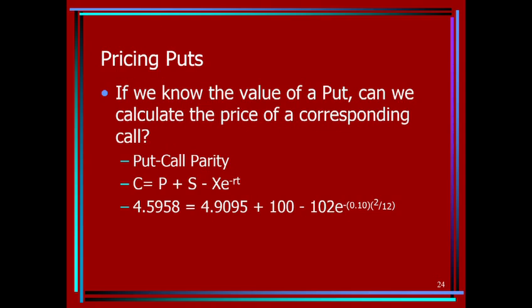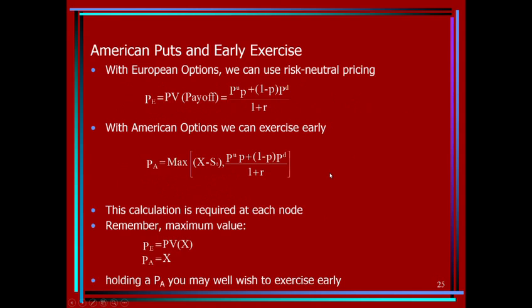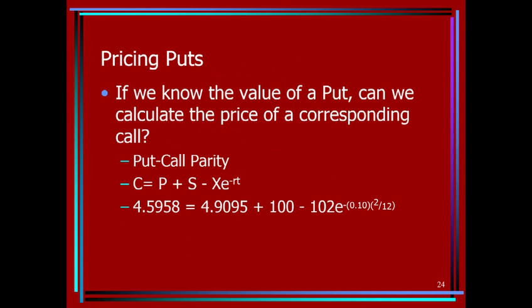So you can also price puts or calls for that matter using put call parity, right? Okay, so put call parity is put plus stock equals to call plus bond. Rearrange that if you want to calculate call, rearrange that again if you want to calculate put, stick in the numbers you have to get your value as well. Okay, any question on this slide? All good?